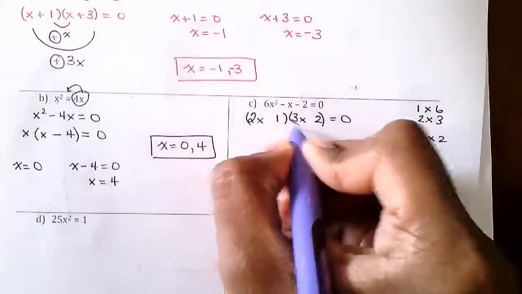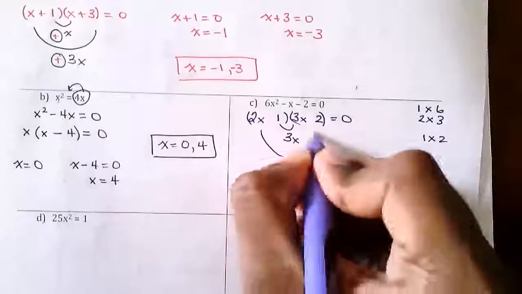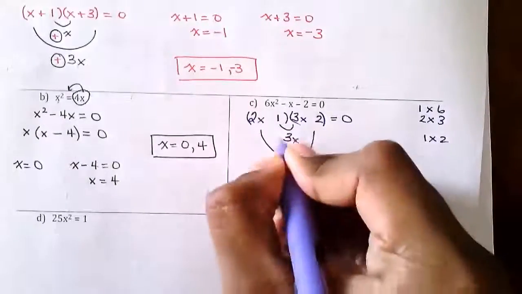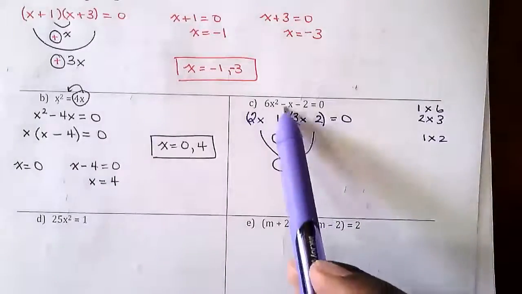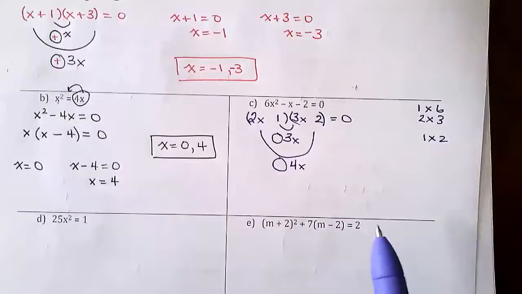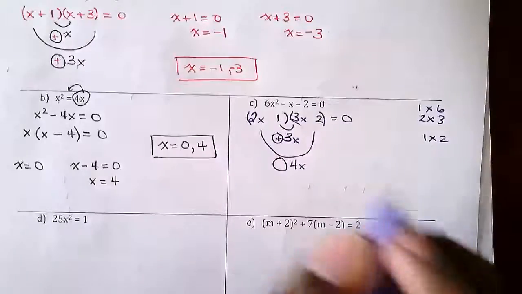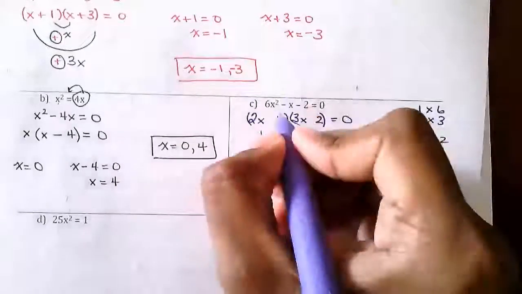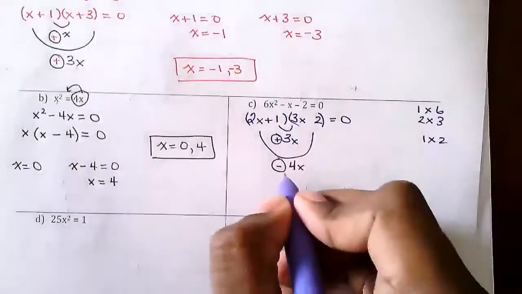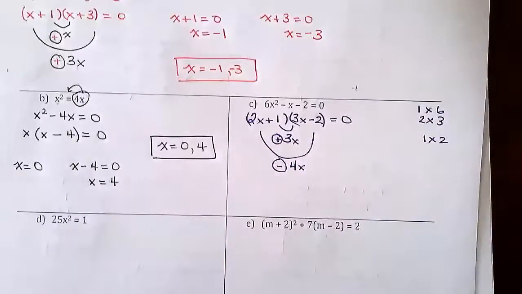So in the middle, we have 1 times 3x, which is 3x. And the outer smiley, we have 2x times 2, which is 4x. And I put my little circles because I know I need to put signs in there so that it adds to give me this middle term, which is negative x. So to get to negative x, I need a positive 3x and a negative 4x. So because the positive is attached to this smiley, the positive will go here. And because the negative is attached to this smiley, the negative will go here. So once again, we've successfully factored out our equation.